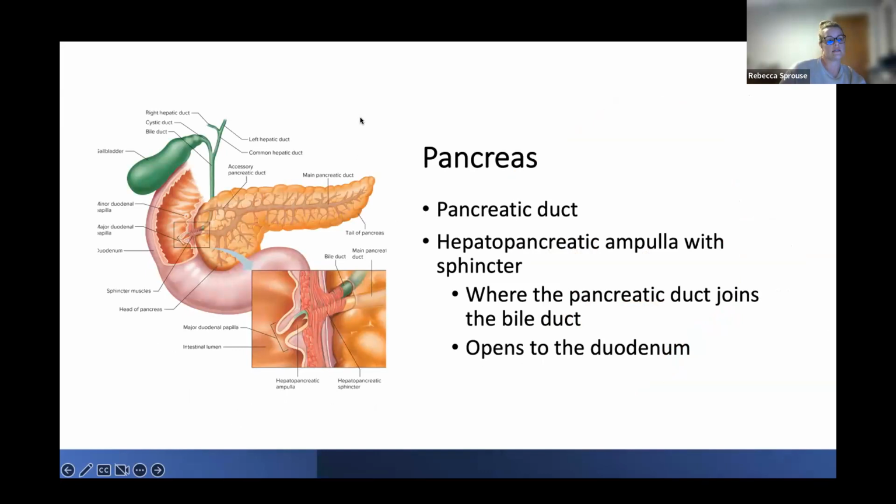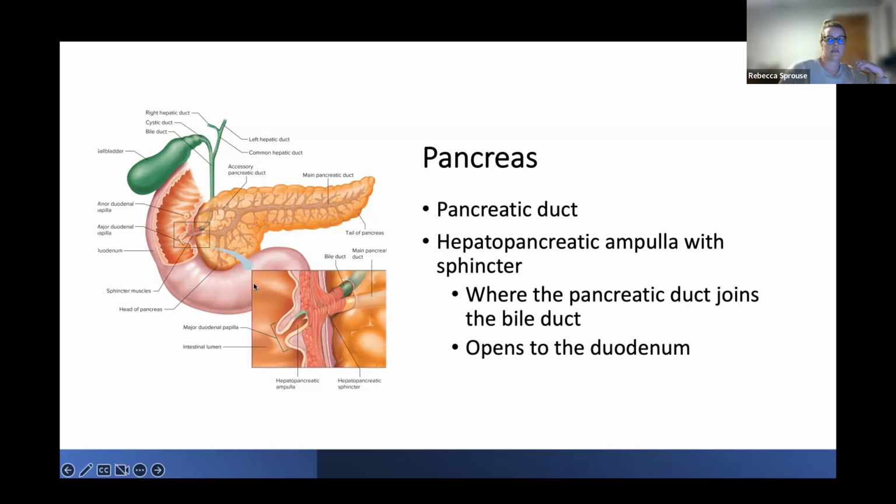The next accessory organ that I'm going to talk about is the pancreas. This is going to sit posterior to the stomach, nestled right into the beginning of the small intestine. So if your stomach was on this picture, it would be kind of here. Your stomach would be here. So the pancreas sits kind of underneath and behind that. And then here's your duodenum. This is the beginning of the small intestine.